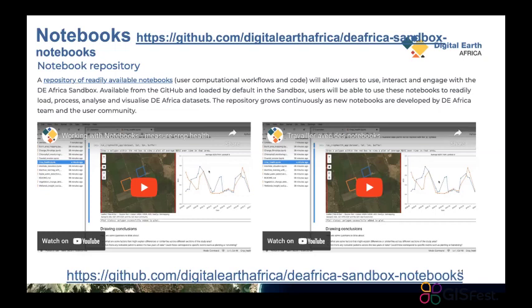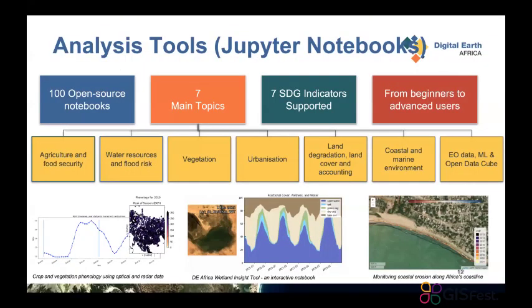However, you are actually empowered to use the platform supporting the various national development agendas for our countries, the Africa Vision in 2063, as well as the Sustainable Development Goals. So, for example, some of these notebooks help us to address some of these areas, as you can look quickly. Agriculture, food security, looking at the water resources, looking at vegetation, also urbanization and also land degradation, coastal erosion, and name it. There are many opportunities that you can do. And also, since we are young people, we can even look at the machine learning opportunities for your investigation.